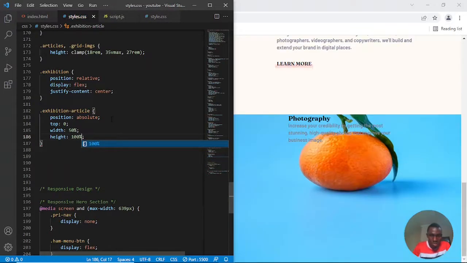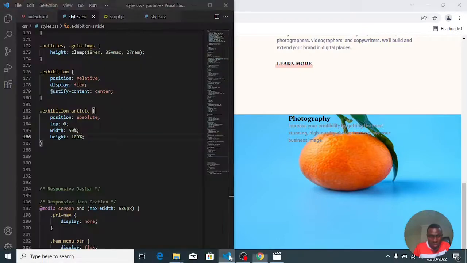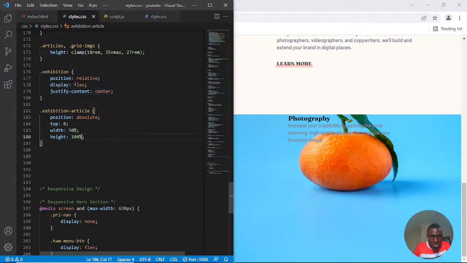All right, so right now if I do this, look at what's happening. I have my text inside my parent, the exhibition, and it has a top of 0. That's why it's at the extreme. And in this parent, I also have a justify content of center. That's why it is centered right here, in the main axis, which is the x direction in this context. So I hope that makes sense.